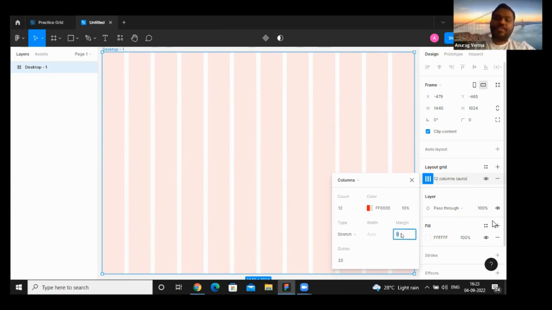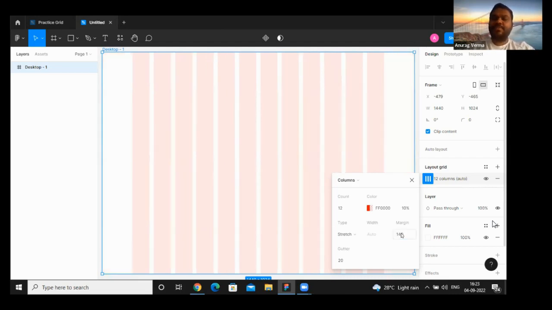Now, like you saw on the Zendesk page, I'm going to set a margin. I will set a standard margin of, let's say, 140 pixels, right? And maybe we can also change the gutter space. The gutter is basically the spacing between all the different columns that you see. So we can increase it, maybe make it a little less packed, right? Because on the Zendesk page also things were a little less packed. So we made it 30, right?